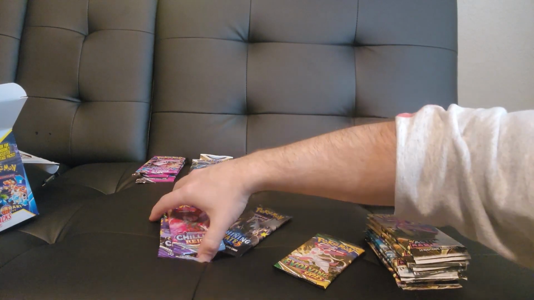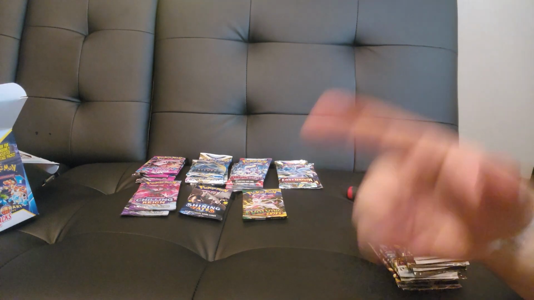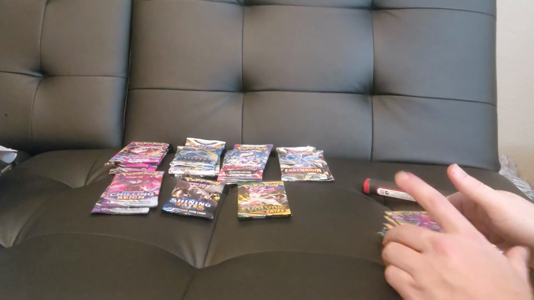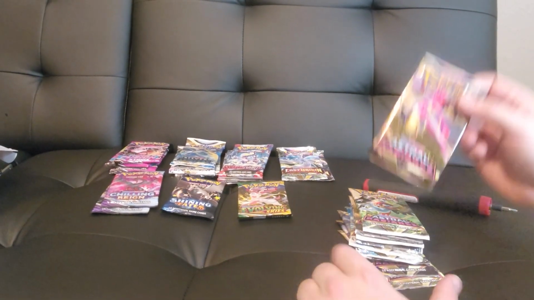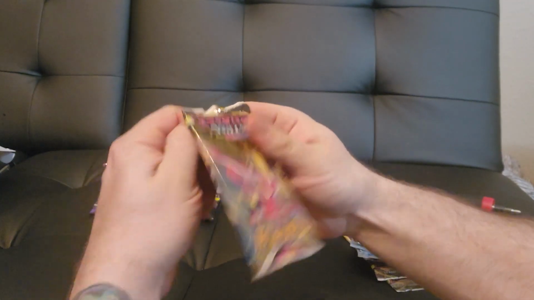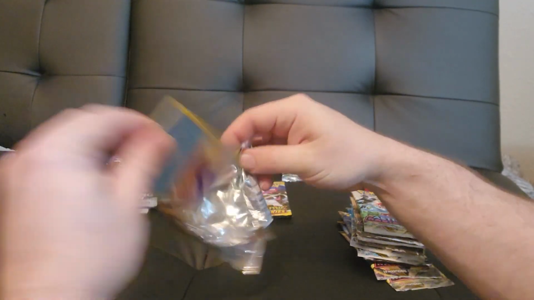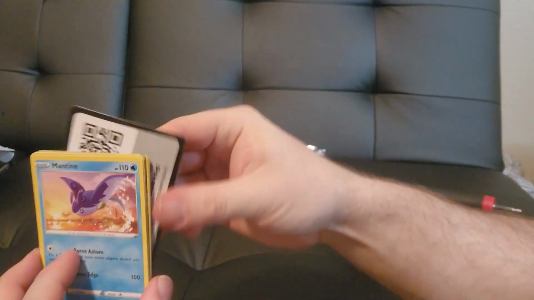So this is going to be a very minimally edited video, so you get to watch me move all this stuff around. Lucky you. Alright, so let's go ahead and start with these Astral Radiance packs. And we'll move kind of quick here, so we'll see what we got. And I'll go ahead and show you all the code cards.